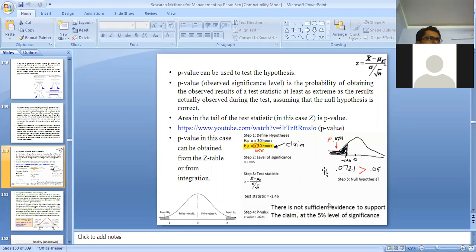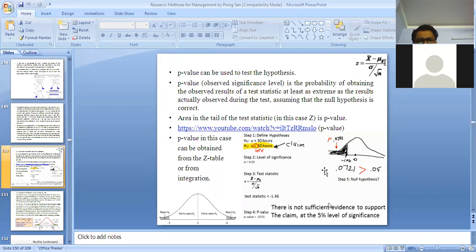You can calculate your p value depending upon your distribution or the test statistic that you are considering. The p value depends upon your test statistic. There is a relationship between the test statistic and the p value, because for a particular test statistic you will get a particular p value.